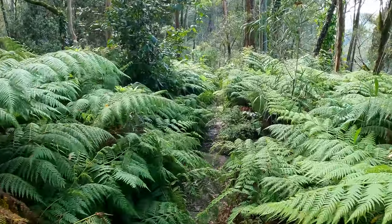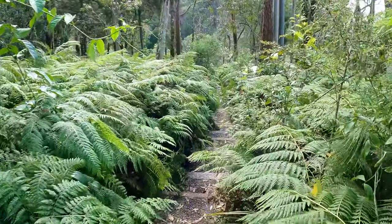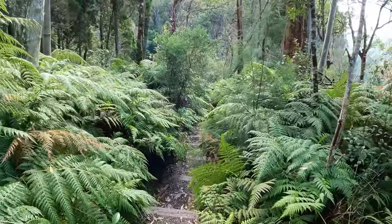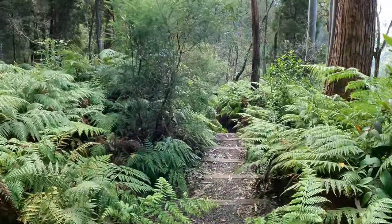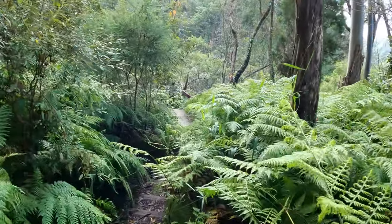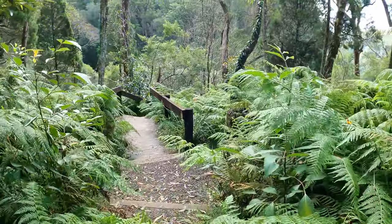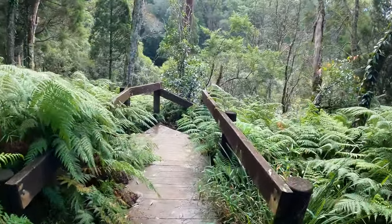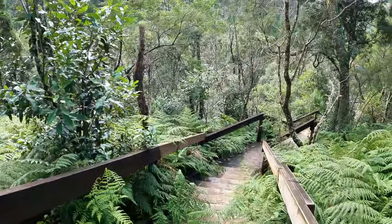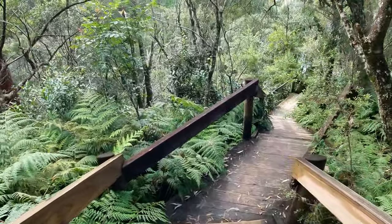Part of the track's a bit overgrown, so I just pulled up to the falls car park, and there's a couple of different viewing spots. You can go right down the bottom, which I probably won't do today because I get absolutely hammered by leeches on a day like today, or you can go right around the other side and have a forward facing view of it. Or the two shorter ones: you can come down here and have a look straight off the top, or the main viewing platform off to the side, which is what everyone goes and has a look at. But we'll have a look at these two for today.